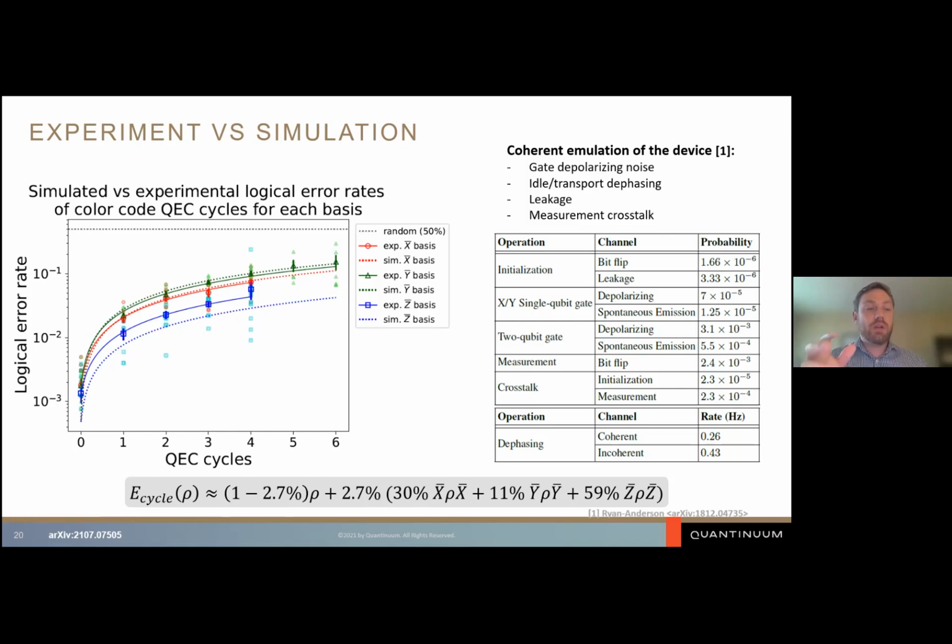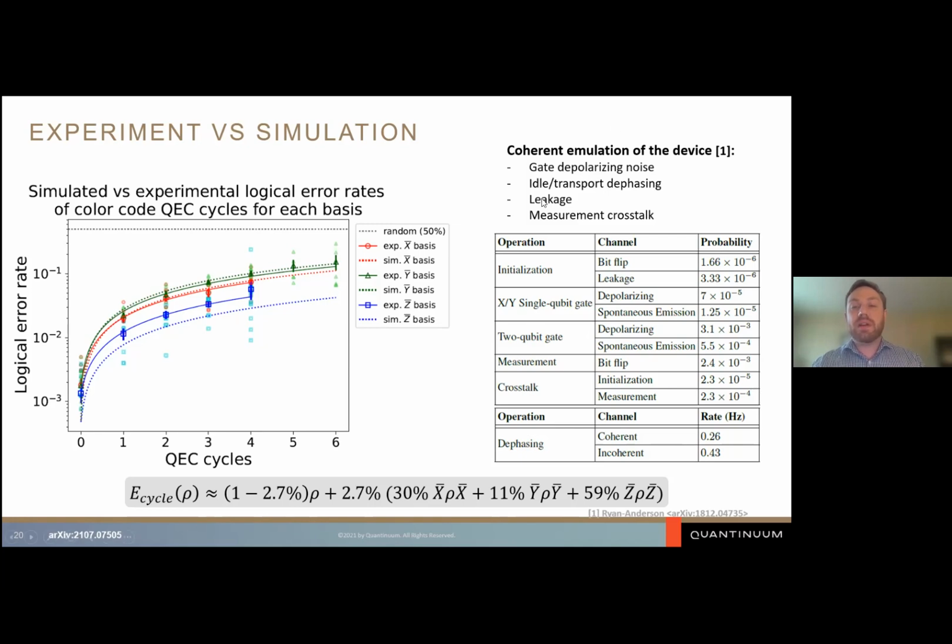So we took that compiler and the stuff that it spit out and sent those instructions to a simulator. So the simulator has all this knowledge of what the device should be doing, both quantum operations as well as classical operations. And on top of that, we made a really detailed error model.